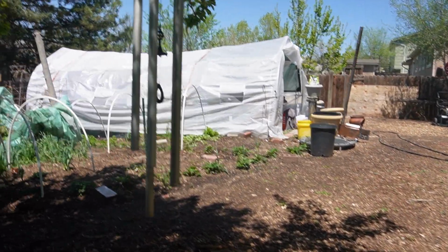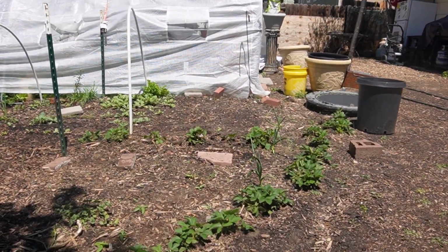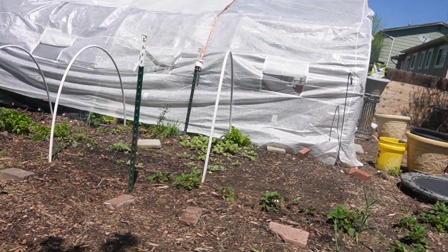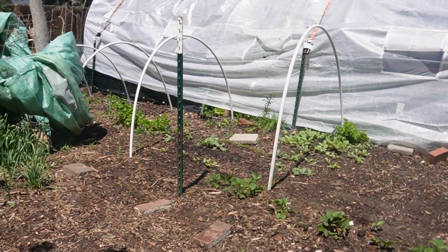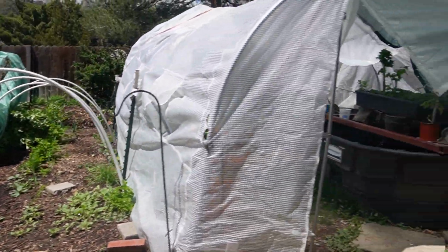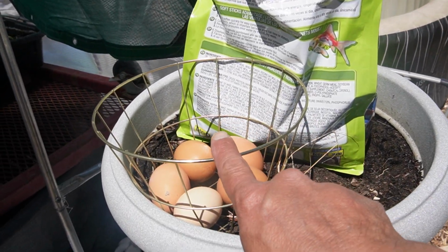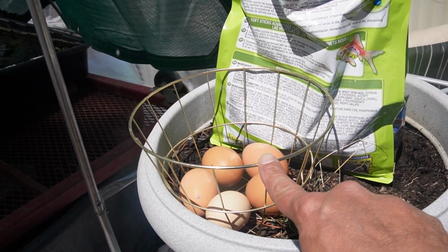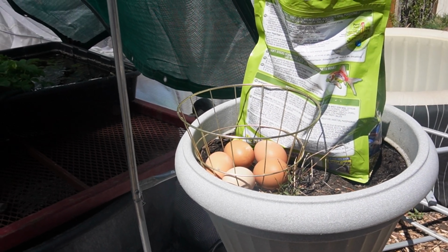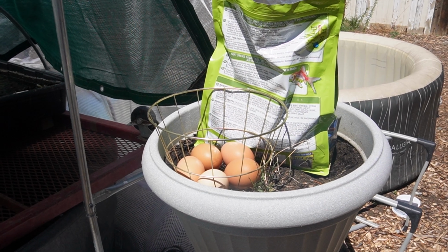So we're always adding to our soil. We're always trying to cover it with plants. We're trying to keep it going. And this year we're gonna do better on successional gardening, but it's always a learning process. And let me show you the eggs that we got from our egg layers just a little while ago. Woo doggy! So soon, we're gonna be making a Sunday Fun Day video, so stay tuned for that coming out. This video will come out, and then that one will come out tomorrow.